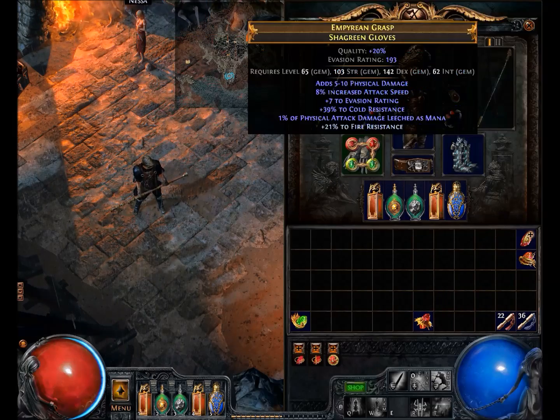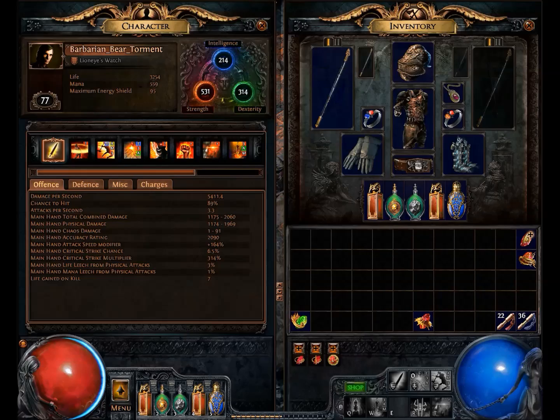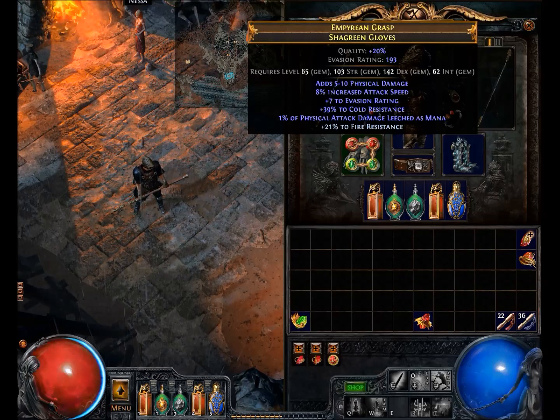As for your gloves and your rings and stuff, the add physical damage boosts your Pillar of the Cage God tremendously due to the 16% increased physical damage, and how much that's going to be adding when you get up to 500 some strength. You can see it's going to stack tons and tons of damage just for a measly 1 extra added physical damage. The increased attack speed, of course, just adds faster attacks. More attacks means more damage. The resist and life nodes are going to make you more tanky and make you be able to survive the elemental damage and the big hits that you might take.